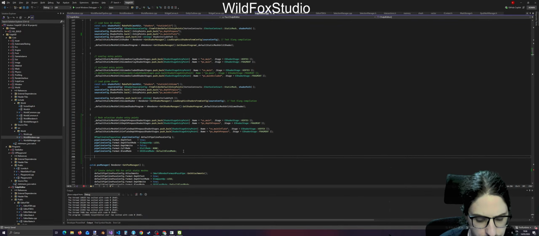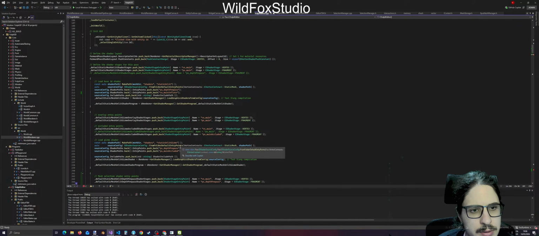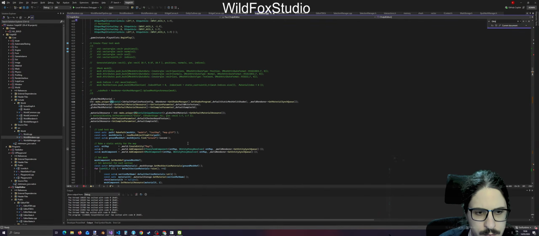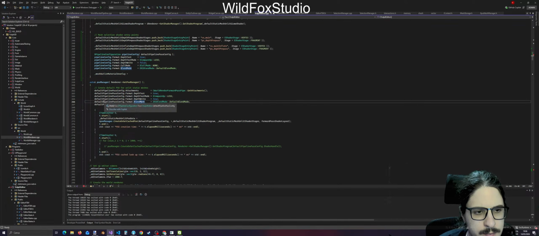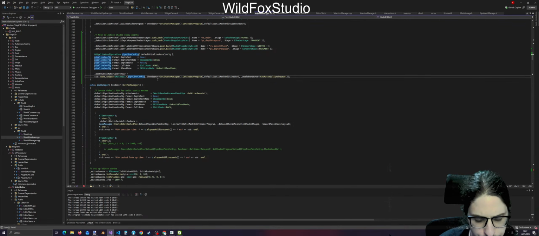So we create a new material for the mesh outline equals create material. What? It doesn't work like that. Just make unique. Yep. Make unique. Pipeline config, the config key.